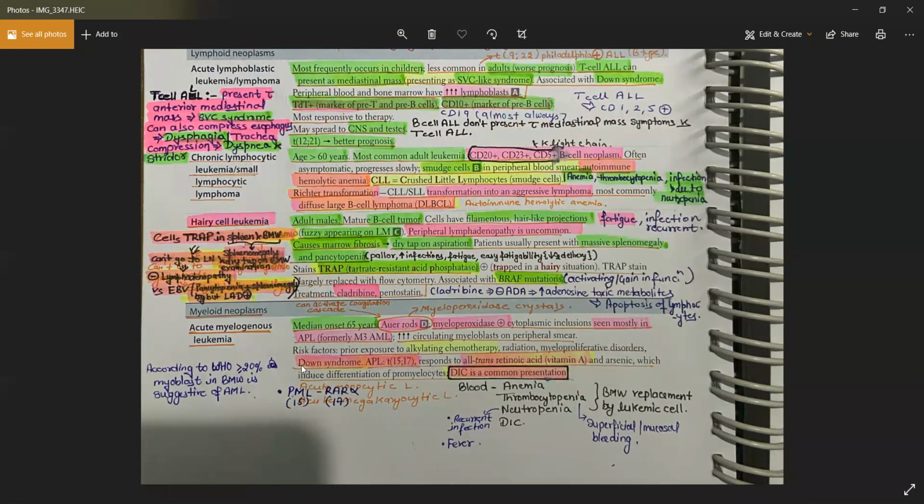Okay, so that's about the lymphoid neoplasms. Let's talk about the myeloid neoplasms. And just like the acute lymphoblastic leukemia, I also have the acute myelogenous leukemia, which is again seen in the old age patients, and all these immature cells have the Auer rods positive, and these Auer rods are kind of a procoagulant substance. Whenever I have the Auer rods in my blood, my coagulation system will get activated and it will cause the DIC because of these Auer rods. They also have the myeloperoxidase positive. Remember the function of this myeloperoxidase?